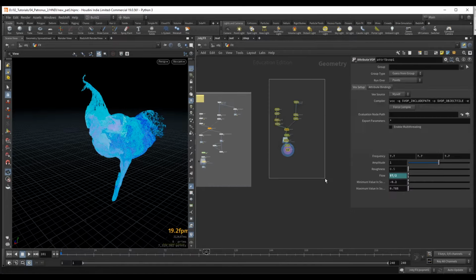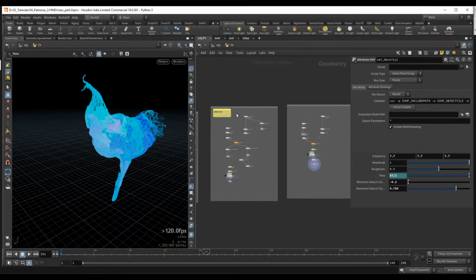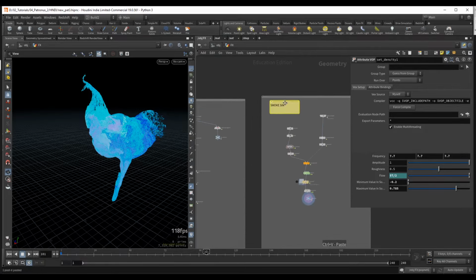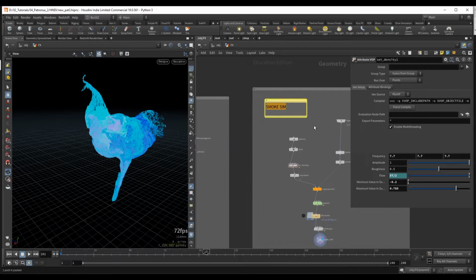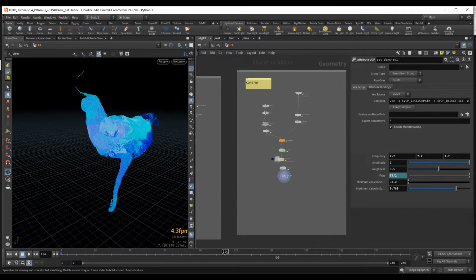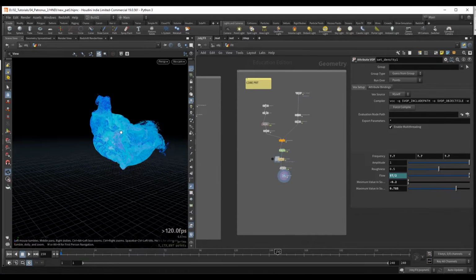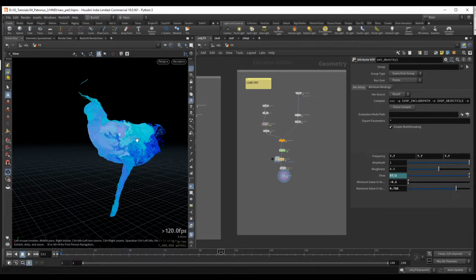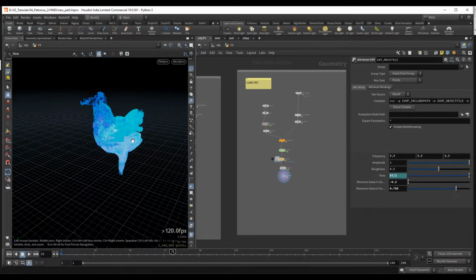And let's keep this nice and organized and grab all of these, and I will press Shift O to create this network, and let's copy a sticky note and I will rename this to core_prt. Alright, and the final layer that we will need is going to be just a very simple and basic smoke simulation for the entire mesh. So let's do that next.